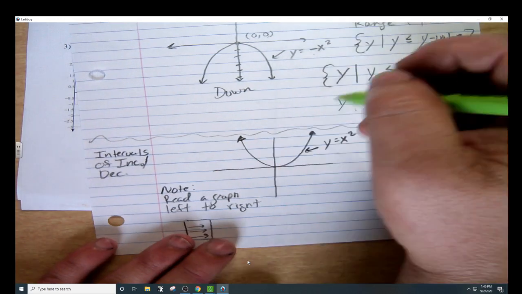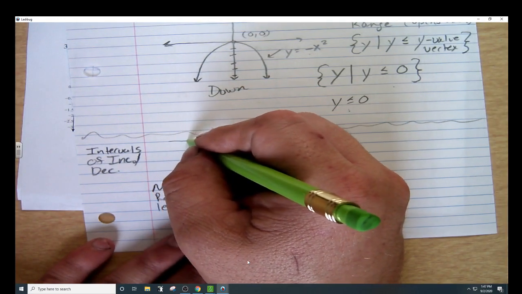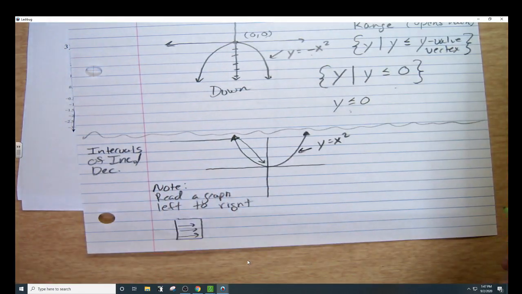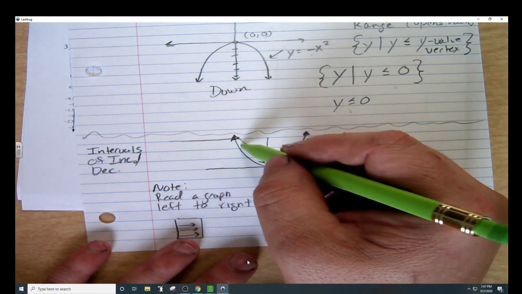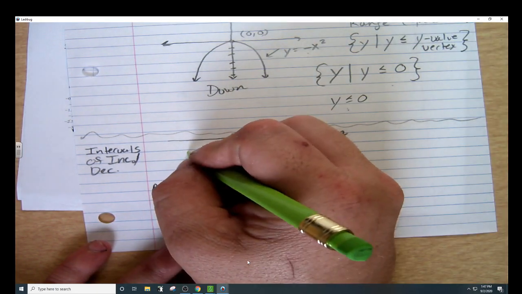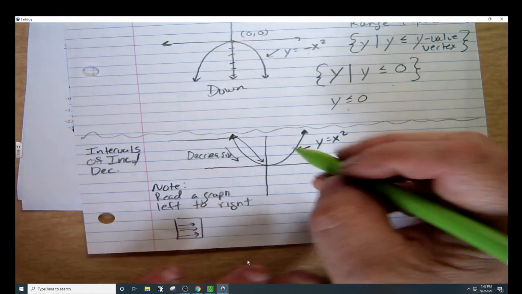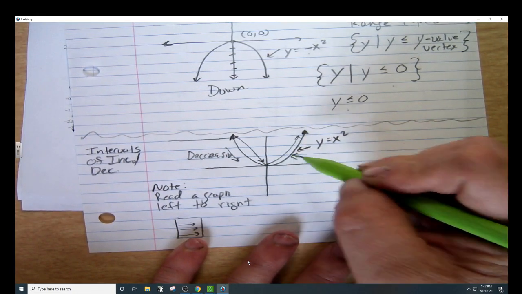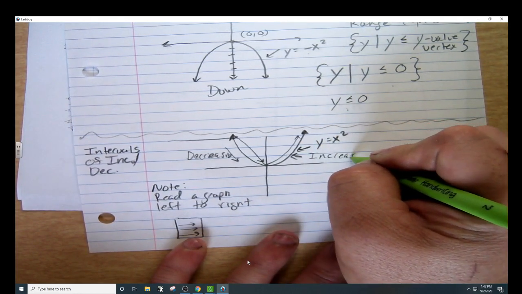Okay. So now, think about it this way. If you're on a roller coaster and you're starting off, the first thing you're going to do is go downhill, right? Because remember, it's left to right. So if it's going downhill, then it's got that negative slope, right? That is a decreasing interval. Then you get to the bottom of that hill and you start going back up the hill. When you go back up the hill, left to right, that is an interval of increase, or increasing.